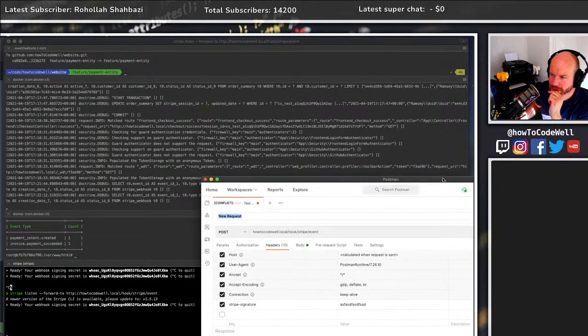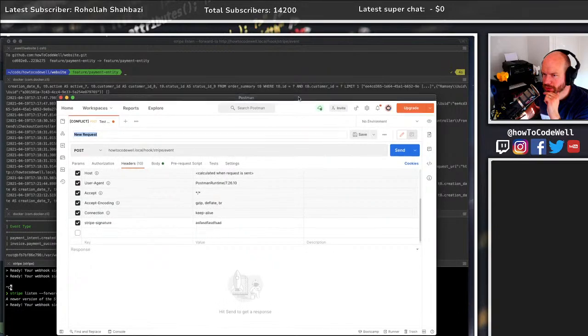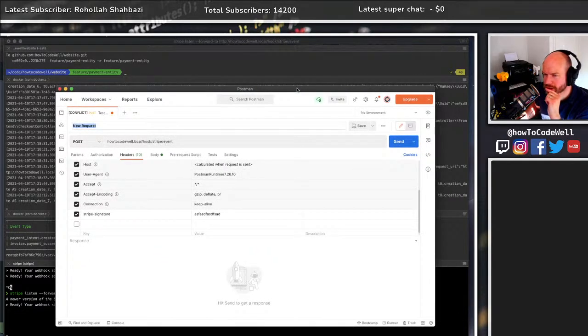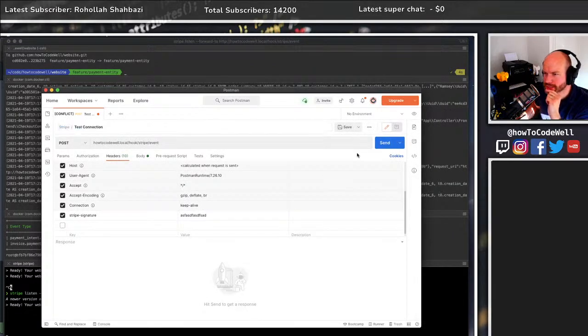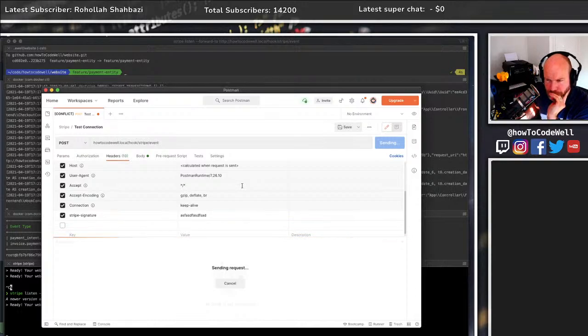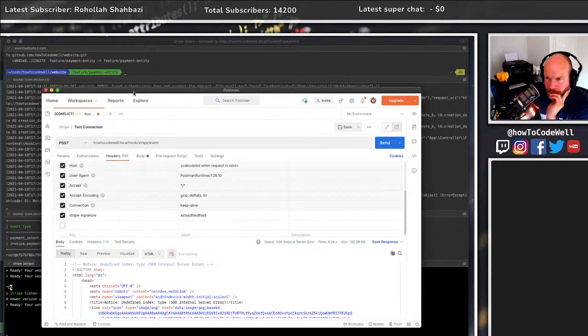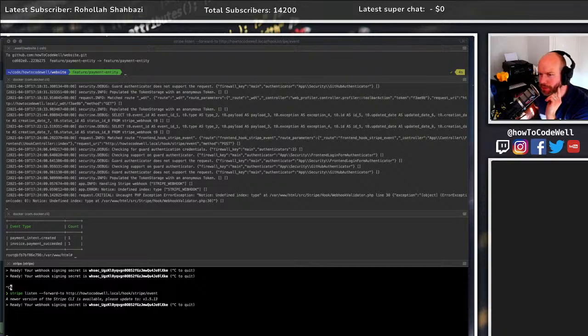Okay, cool. So this is the howtocodewell.local/hook Stripe event. Okay, let's hit send. It's a post request. Can I actually access this endpoint? Does this work? I can see all the stuff coming through.